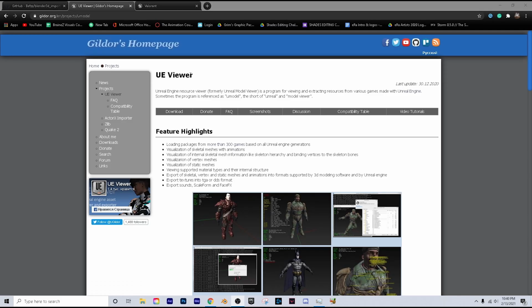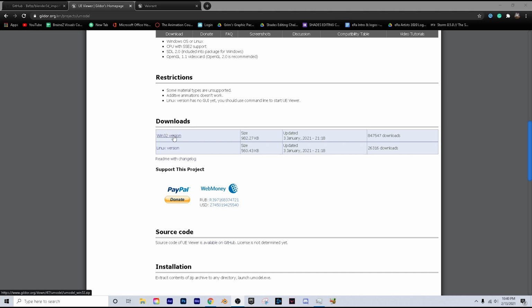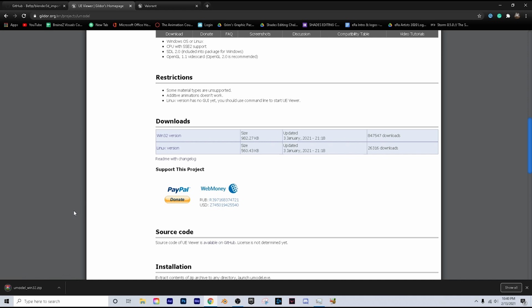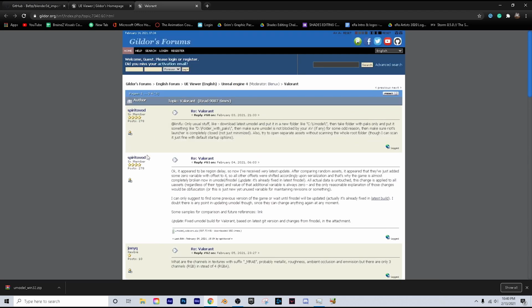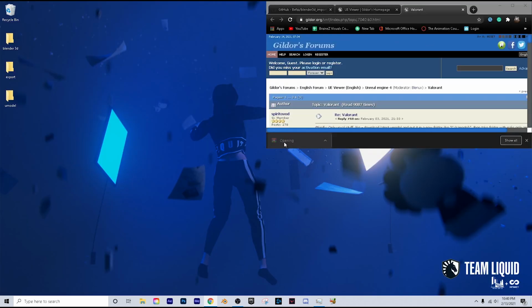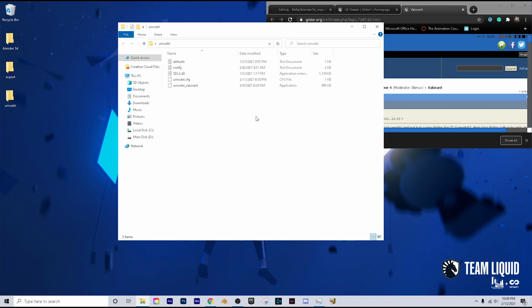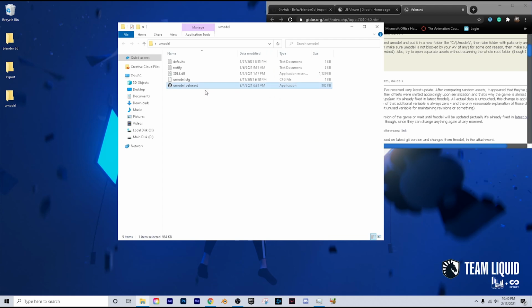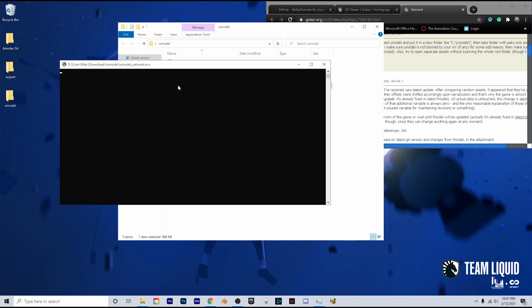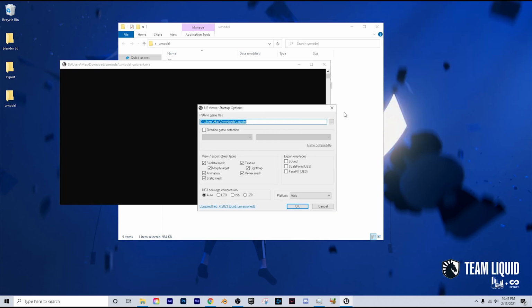You'll start by downloading Umodel. Link will be in the description. We want to download the Windows 32 version, and I'm going to call this Umodel main in the description. Next, we will have another link, and this will be the Valorant umodel.zip. So we want to find the post by Spirito Vod and download this Umodel Valorant.zip. From here, we will open up Umodel and drag these three files into our Umodel folder. Next, we will download our Valorant zip file and extract the application that says Umodel Valorant and delete the original Umodel. So now we can just open up Umodel Valorant, and this is what it should look like.